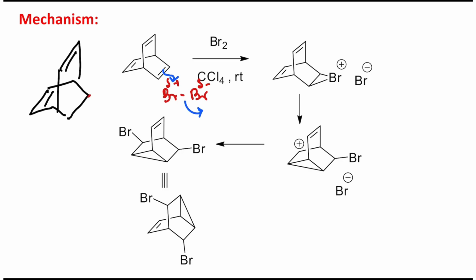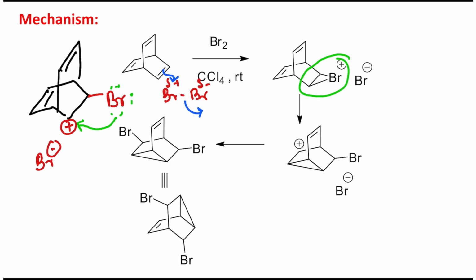For example, let's consider bromine is attached here and this is the positive charge, because along with that, bromide minus is left. Now this bromine atom has three lone pairs of electrons and its size is significantly bigger, so that's why it can attack with its lone pair here, and it can produce a three-member cationic species, that is the bridged bromonium ion, and this is the intermediate. By the way, I have discussed a lecture on this bridged bromonium ion for better understanding. This is actually electrophilic bromination of alkene.